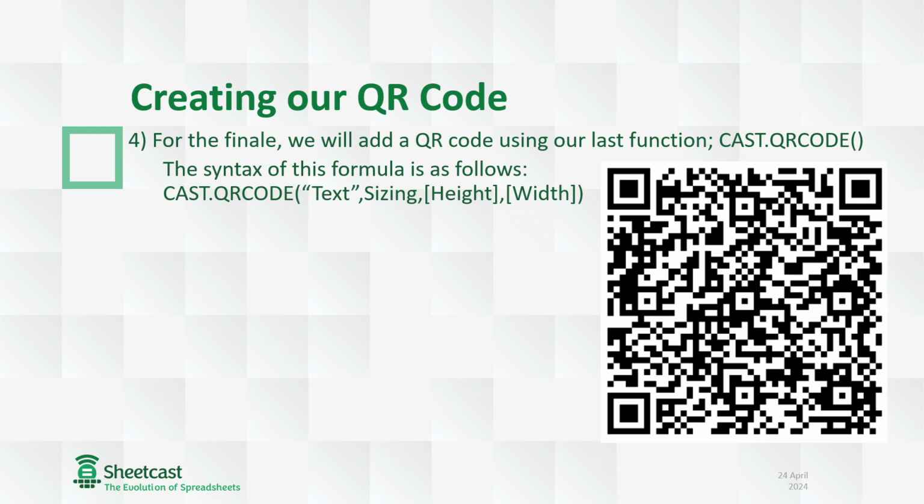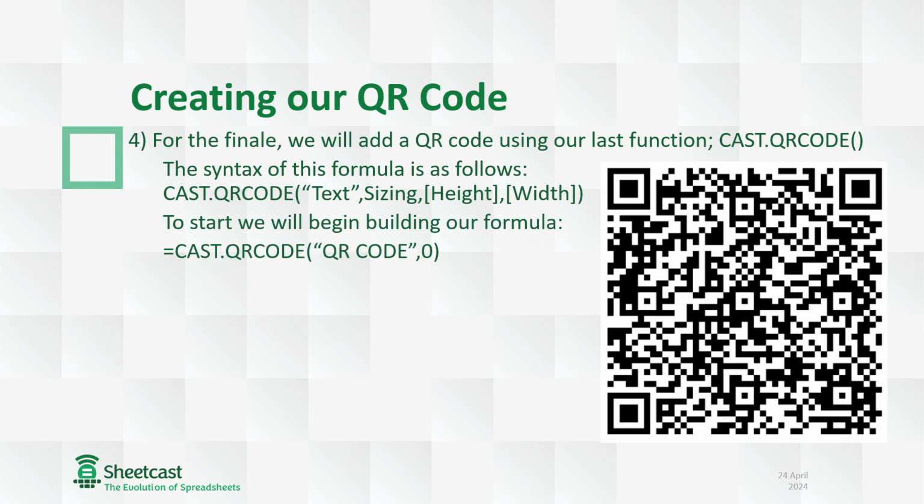The parameter is cast.qrcode, the text. So in this case, you can put a hyperlink formula in there. And then you can also choose your sizing. And then we have optional parameters, which are our height and our width. So for our sizing, we have a couple different things. We have a 0, a 1, 2, and 3. So we can pass in 4 numerical values. 0 will allow us to fit to the cell, so you can automatically adjust the size of your cell. 1 will allow you to declare your custom height or your custom width. Or 3 will allow you to automatically adapt to whatever screen size that you're pulling off of.